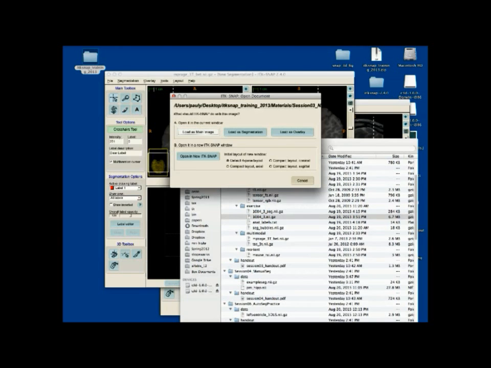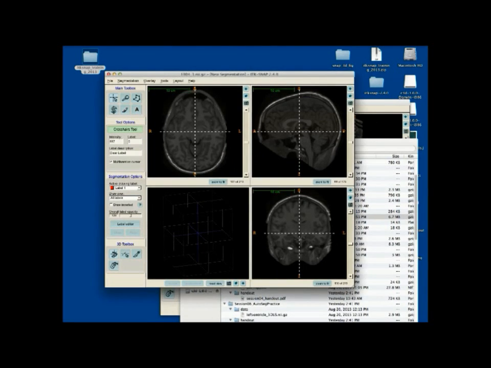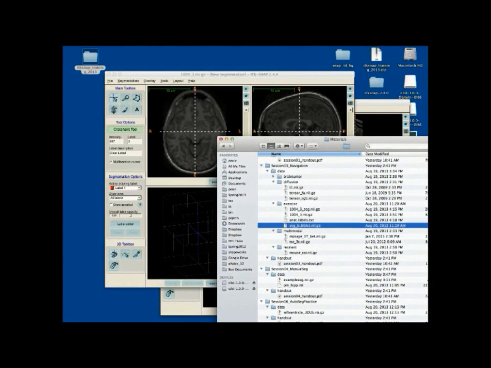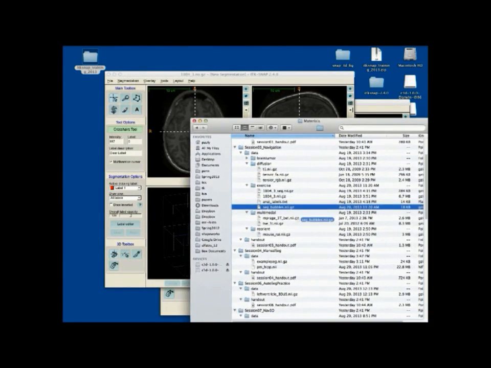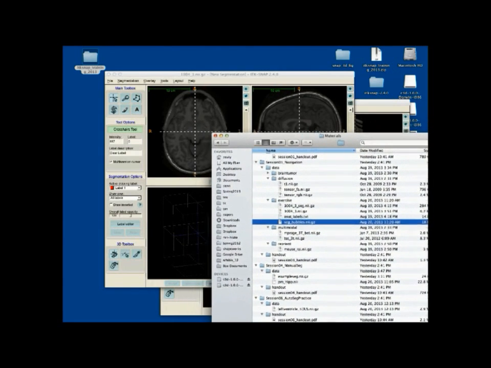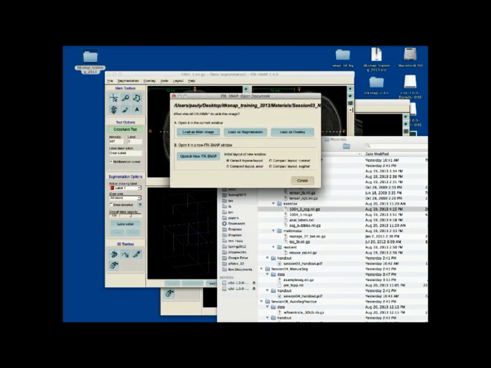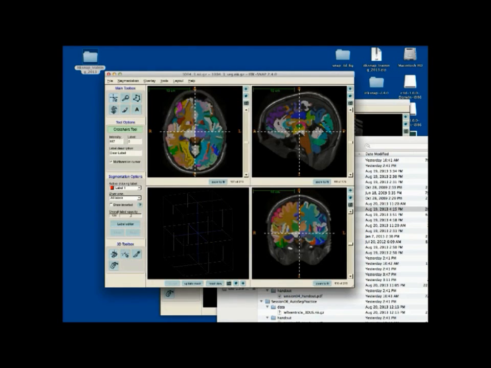It works on Linux and Windows as well. And then I can take my segmentation image and drag it on top and say load as segmentation, and it loads as segmentation. So it's convenient not having to go through so many dialogs.